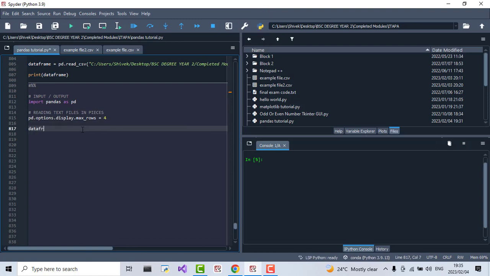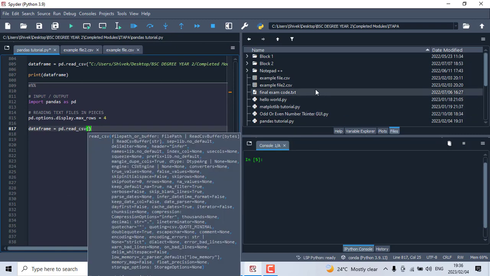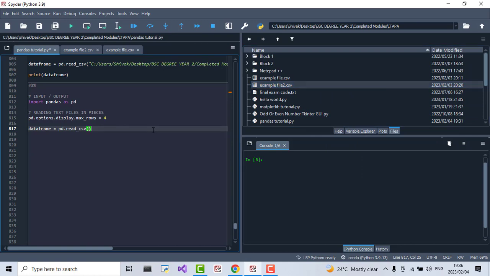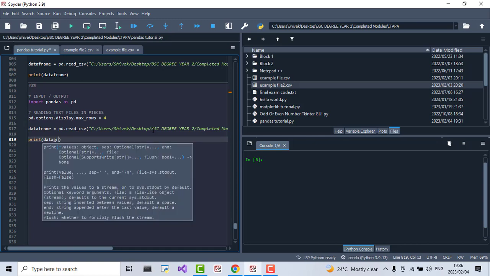Now go ahead, guys, create a data frame object and read in example file 2.csv. Let me copy the absolute path of this file. Okay, that should be good. And now print the data frame.